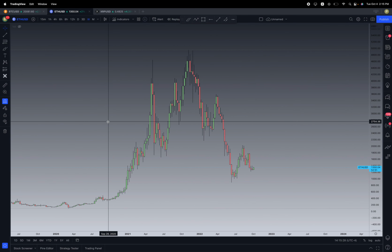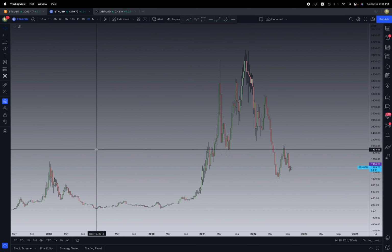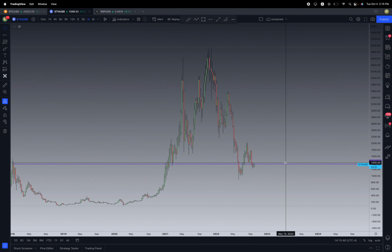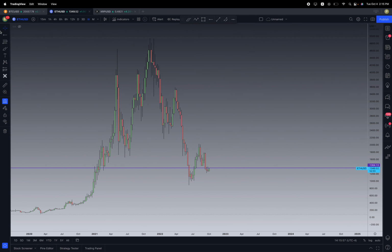Let's go over to ETH. I haven't really touched ETH much. In terms of trading, it's just been kind of boring to me for now. It hasn't really done anything for me. Right, we'll use the purple line, make this 2. Okay, so now we're just holding below it, which is kind of interesting. That line in the sand is 1364. We're at 1349. And this is on the weekly.